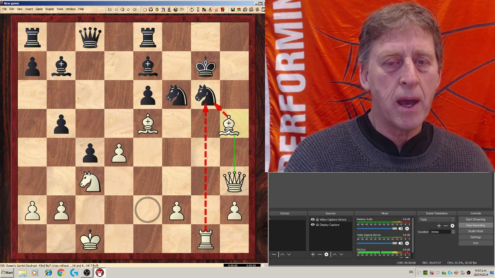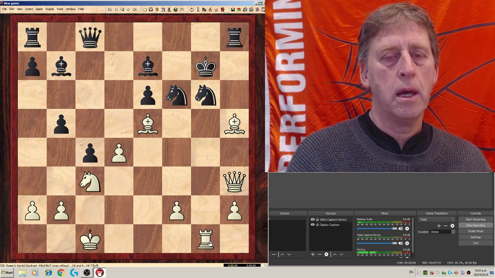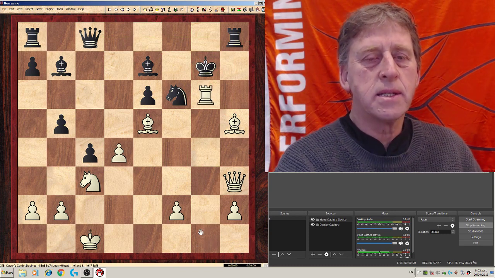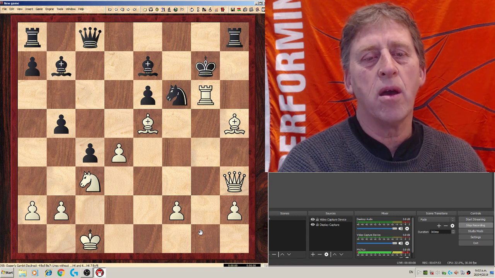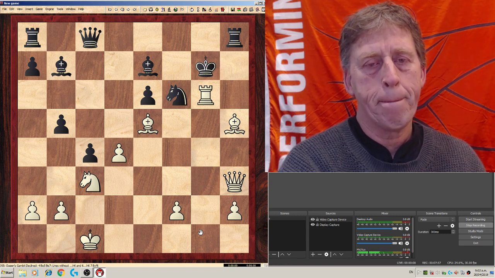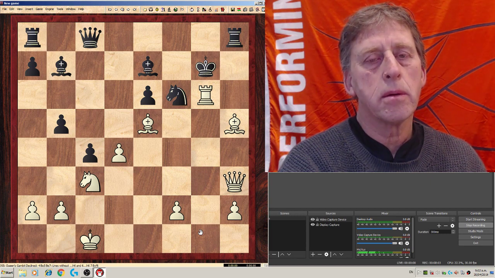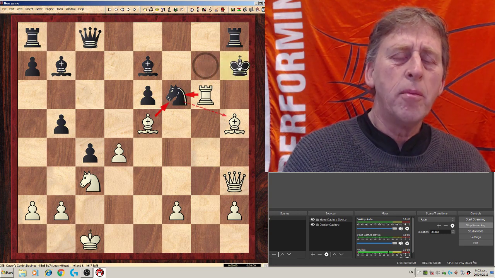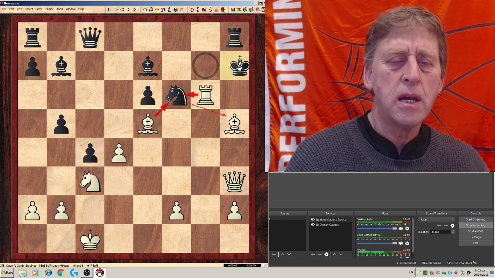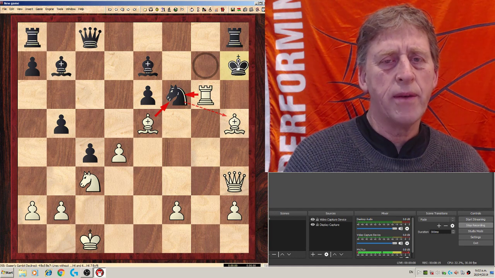Now we have bishop h5, rook h8, rook g6, and now we have, where does the king go? Where does the king go now? Because it's not too easy to find a move here quickly for white, but it might just be rook f6 is looking very nice for white.